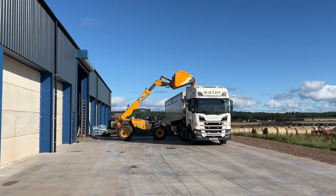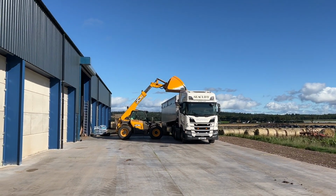I need to go sort out the topper, see what's going on along there. Dunk's caught some wire with the topper, so I need to take the grinder along. Just caught on some wire, I think. So that's seed winter oats going in there. So it's heading off to Dodd Seed to be treated and then sent across the country to different farmers and different growers. Get some safety specs too.